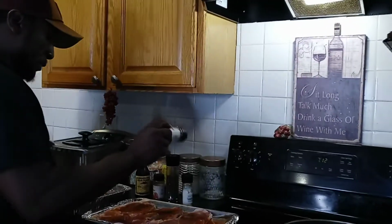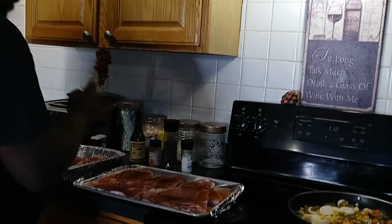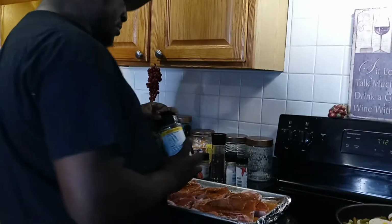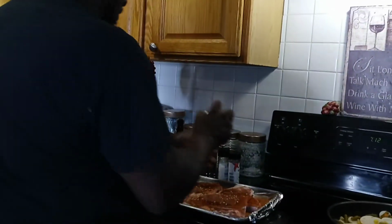So I want to use a little crushed red pepper on my steaks. Oh, I love them. I even like my steaks kind of spicy, not too much, but you can use crushed red pepper on steak. You can use cayenne pepper. Season. Heavy, boy. Heavy on the steaks.